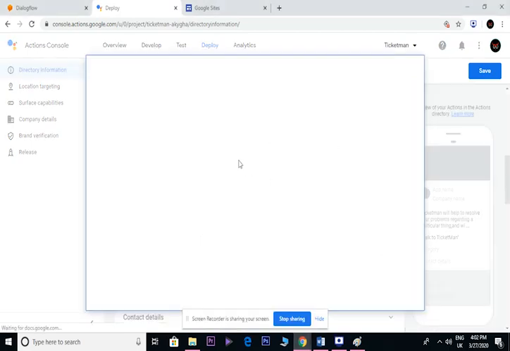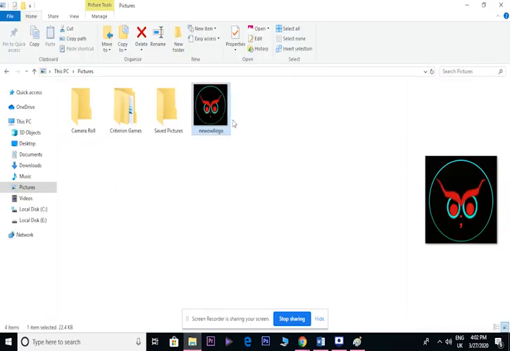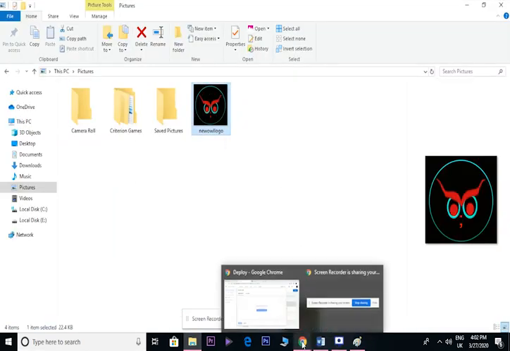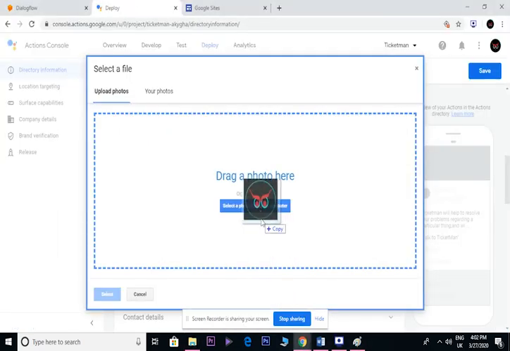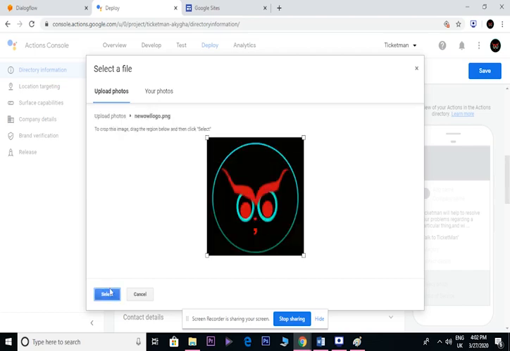Then just choose it, drag it into the position, and select it.